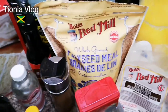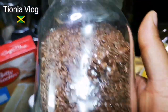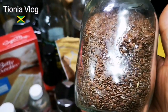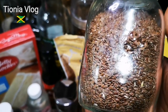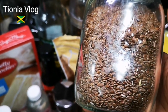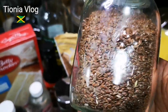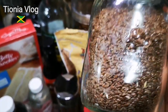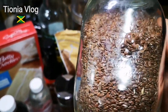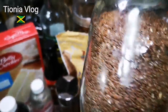If you don't have ground flaxseed, I am stocking up, guys, I have everything here, you need some regular flaxseed. What you can do is soak it in some water, or put it on the fire to boil, and then strain it, and use the thickness from this flaxseed to mix the cake. It's going to be thick and slimy like egg, and that's what you use, because you want it to combine.